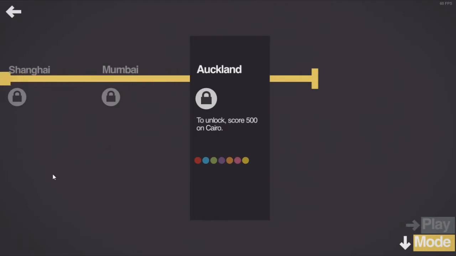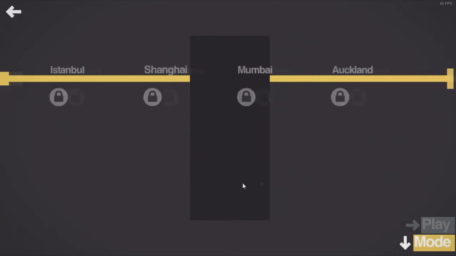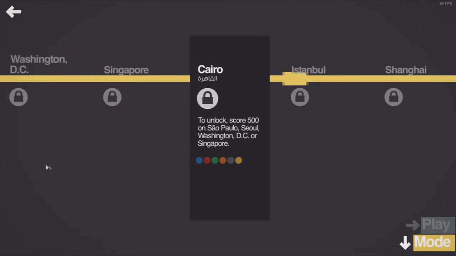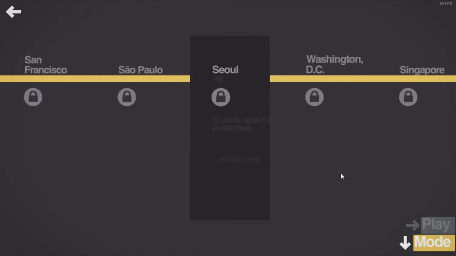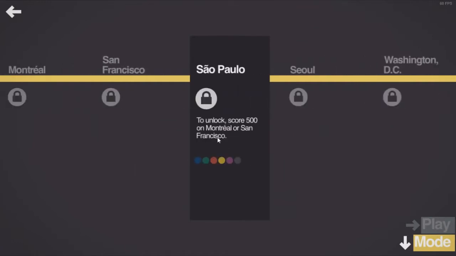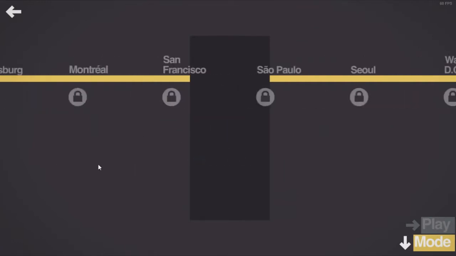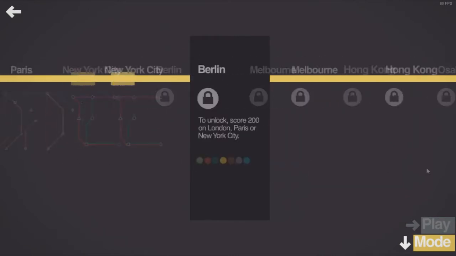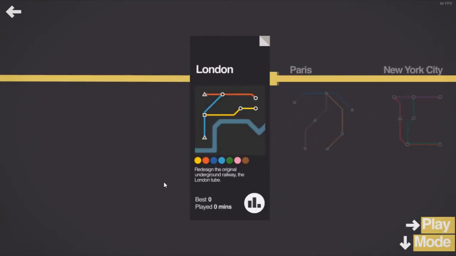To get to Auckland, you've got to get at least 500 on Cairo. Cairo being here. And to unlock that, you're going to get 500 on one of these. If we choose one of these, for example, this one here, it's 500 on Montreal or San Francisco. So we go here. And I thought, okay, this would be a really cool thing to actually do with you guys.